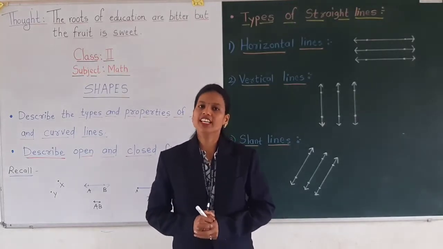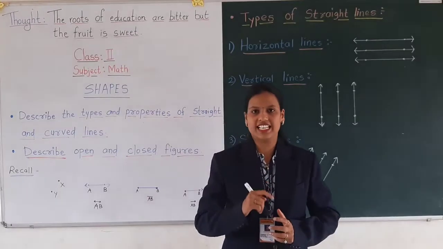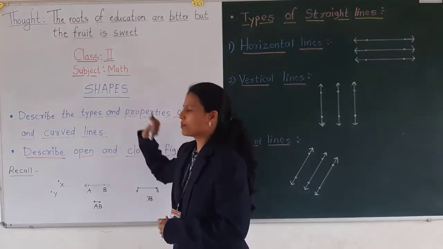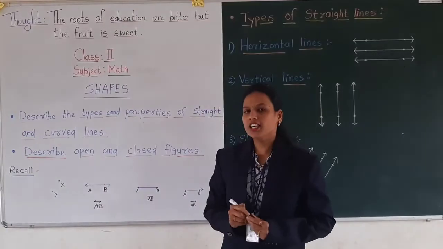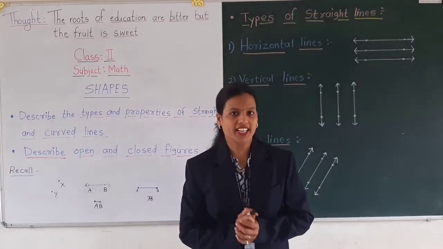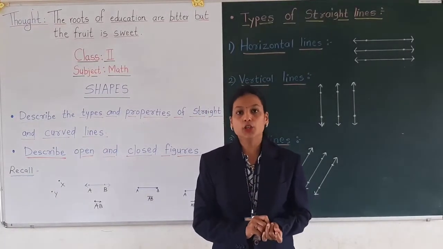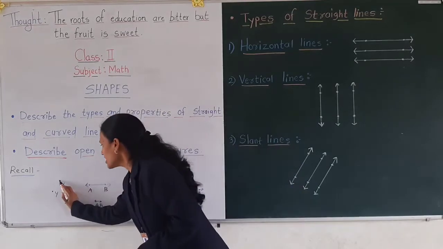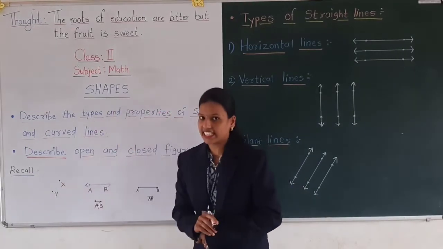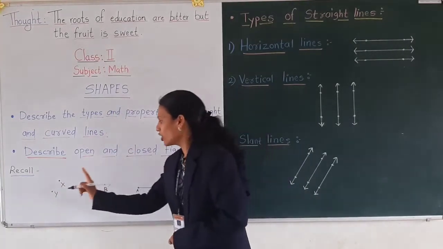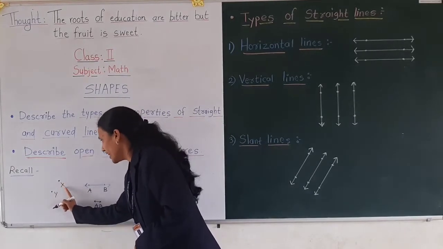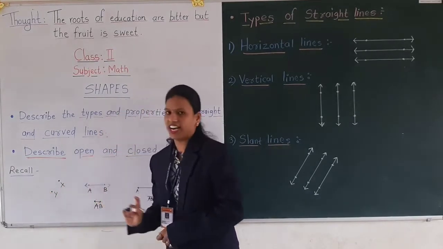As we know, we have started our first lesson, that is shapes. And in that topic, we have covered some points. We will just recall it. Do you know, students? What is this? This is a point. And what is the name of the point? Point X and point Y.